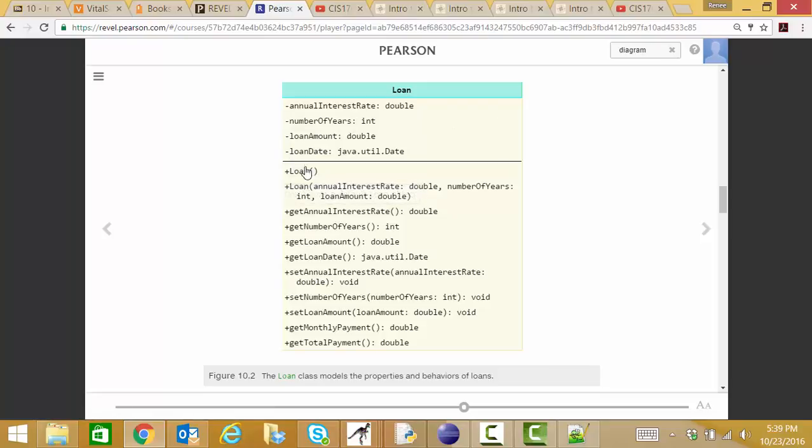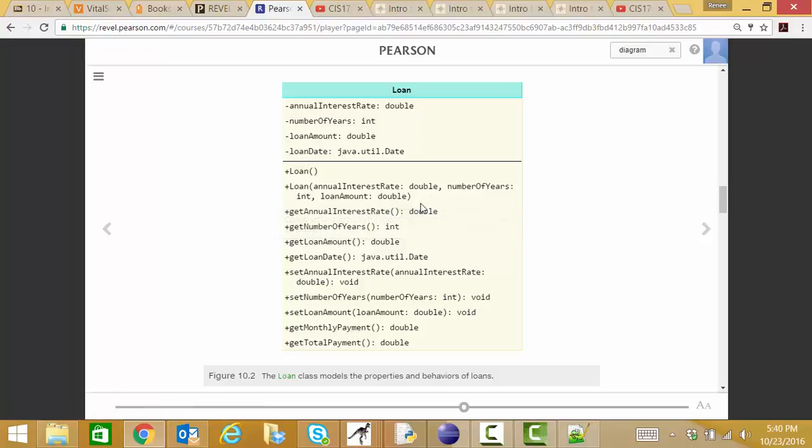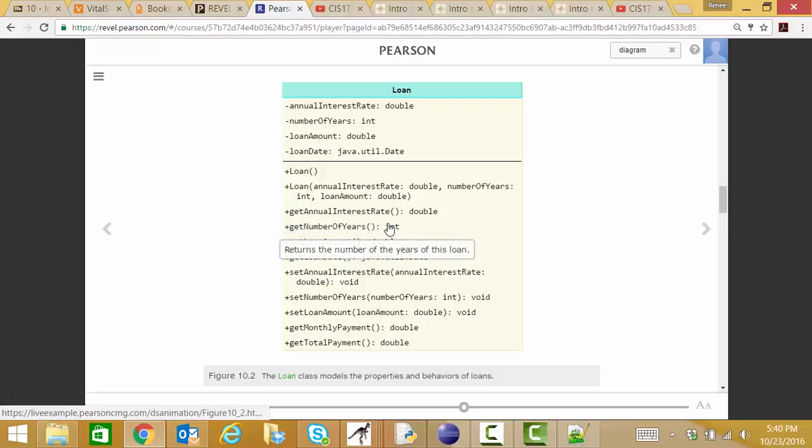In our lone class here, then, we see two constructors, one default constructor for no parameters, another constructor where parameters will be passed to implement this loan. Both constructors, of course, are public, because if we don't set our constructors as public, then other classes will not be able to implement our class. Now we have some methods here. We have a couple of getters, one to get all of our different variables. Notice that all of these have a colon after the name of the method and then the return type of the data that the method returns.